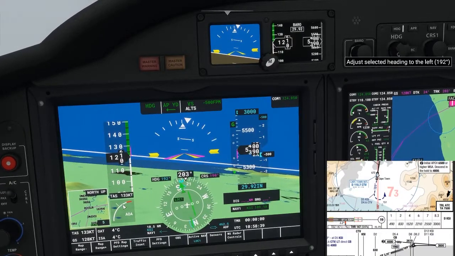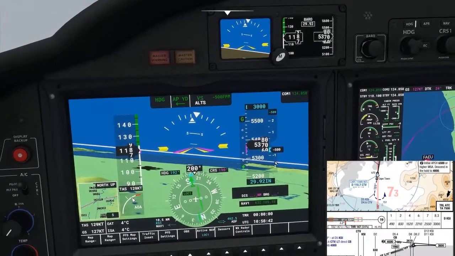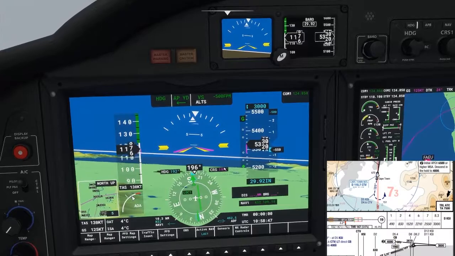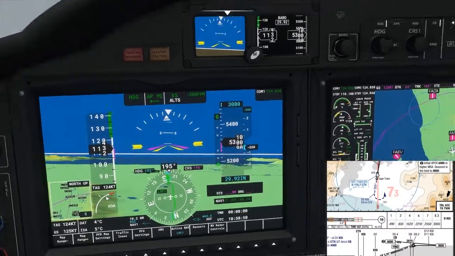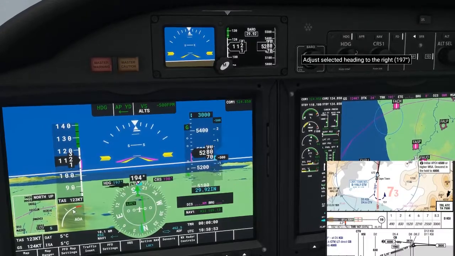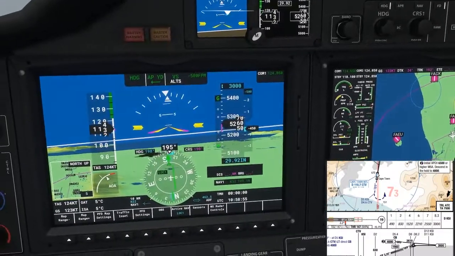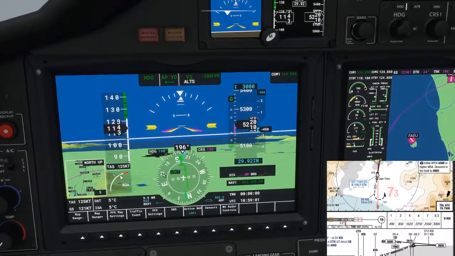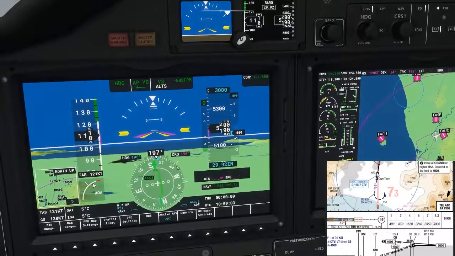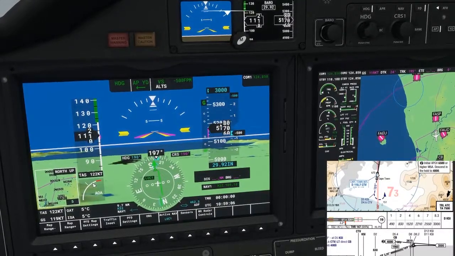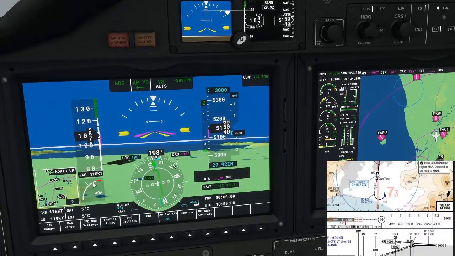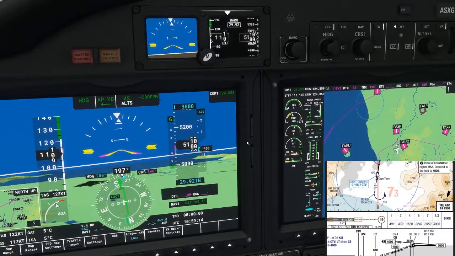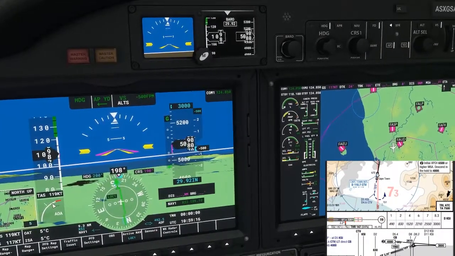So you can also see now that we're really high. We're at 5,000 feet. The airfield elevation is 151 feet. So we're basically, at the minute, 5,000 feet above ground level. So what does that mean? Normally you need 3 times your height in miles to get the height off. And that would be in a jet. Although this is a turboprop, it can go down a bit faster, so we'll be all right. But we would need 15 miles. So 3 times 5 would be 15, and we've only got 9.5 miles. So at this point in a jet, you'd really be throwing everything you've got out to try and get that speed off.